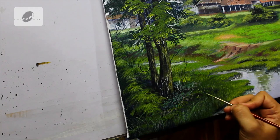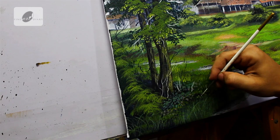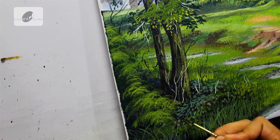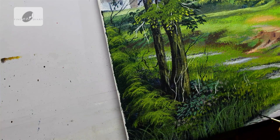Adding some highlights for the leaves. Alright, now over here you can see I am painting all the negative areas with a very dark color, and this will create a sense of depth. Now let's add the highlights for some of the grass blades. For this particular highlight, I have added cad yellow light and titanium white.